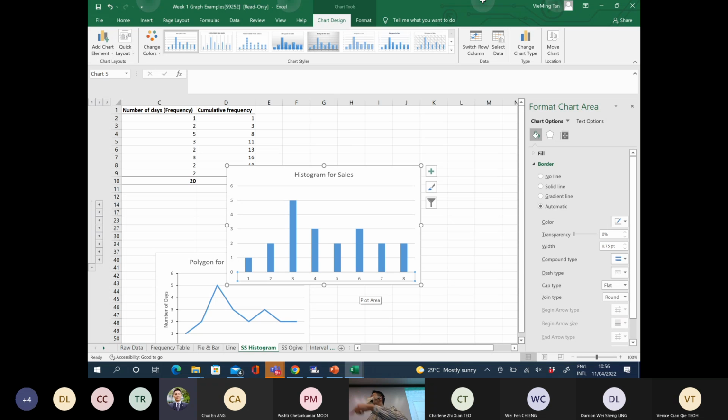In the next tutorial, I'm going to demonstrate to you how to draw the histogram, polygon, and also the ogive curve. If you have your laptop with Excel, you can bring it so that you can practice in the class. If not, that is okay, it's optional.